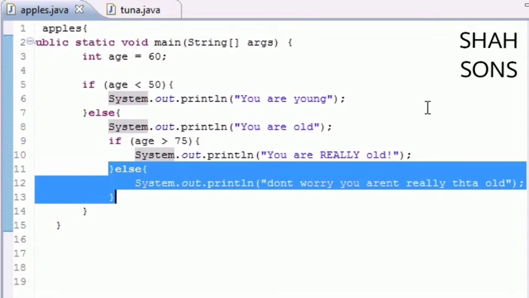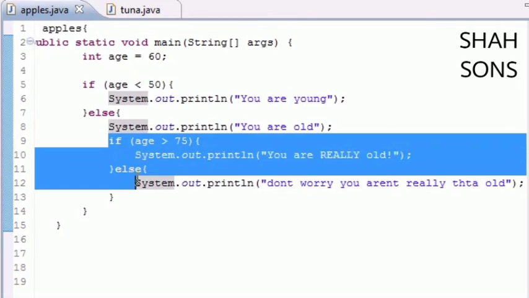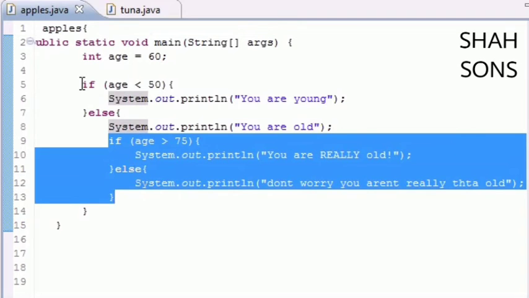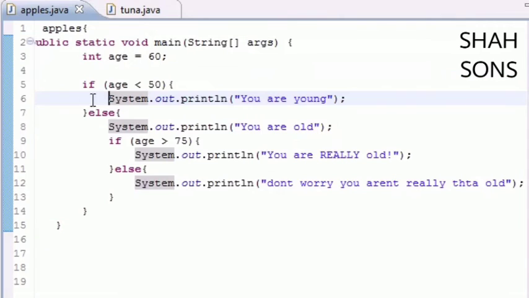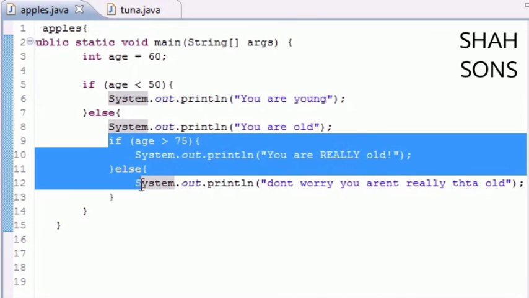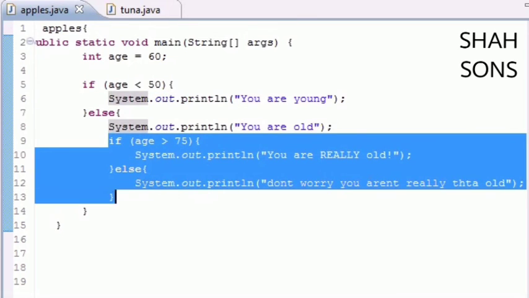So again, that's how you can embed an entire if-else statement inside another if-else statement. And you could have just as easily put this in the first one, but I decided to put this in the else because that's where our decision led. So that's your quick tutorial on how to make what is actually called nesting. When you have one if-else statement inside another one, it's called nesting if statements or nesting if-else statements. So that's your quick tutorial on how to do that.